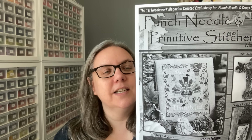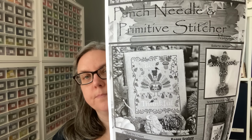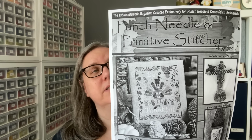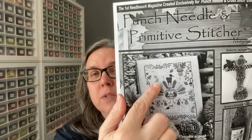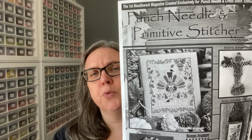So the full pattern I think is called Be Thankful. And it's Crocette Gogo. And it was from the fall 2023 Punch Needle and Primitive Stitcher magazine. Now, I am not stitching all of it. I am only stitching the turkey and the little bird on his hat. So everything else you will not see stitched. And I just want to make them a cute little ornament sort of thing.